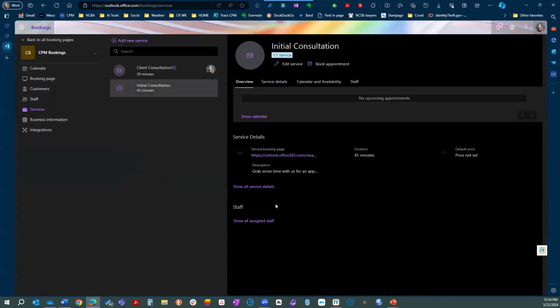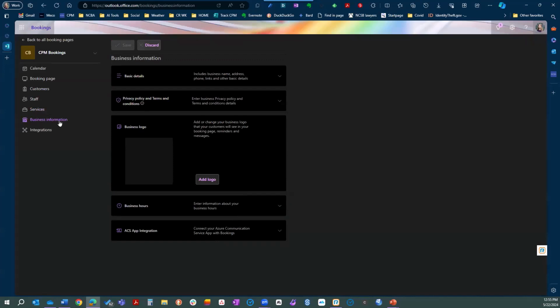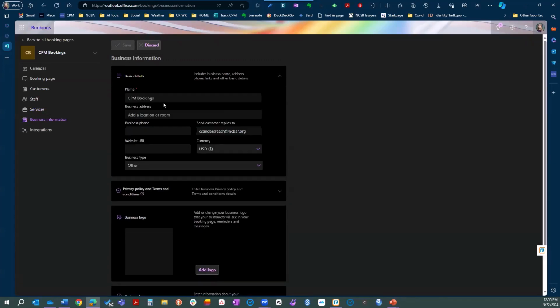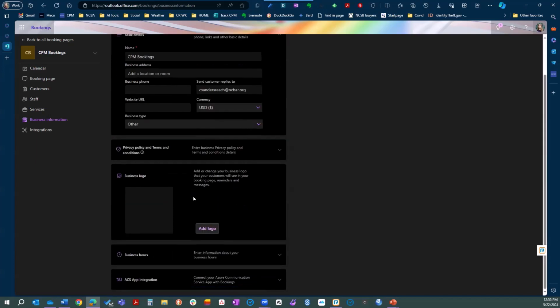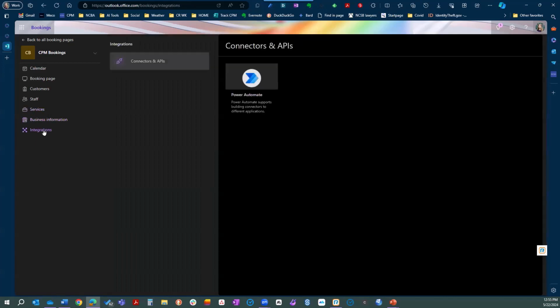And so on and so forth. And then you can put in your business information, so you can add your firm name, business phone number, all this kind of stuff, logos, hours. And then if you need to connect with Power Automate, that's a whole different level of stuff.